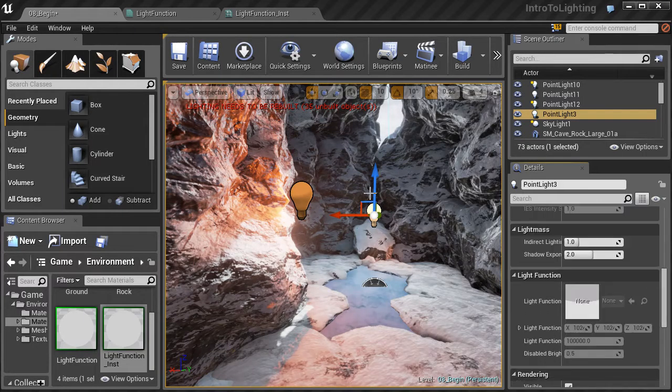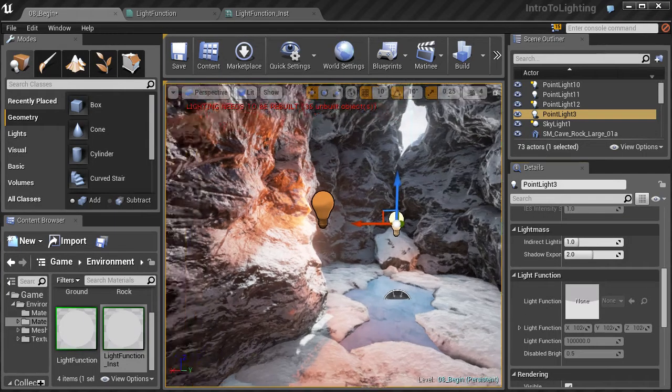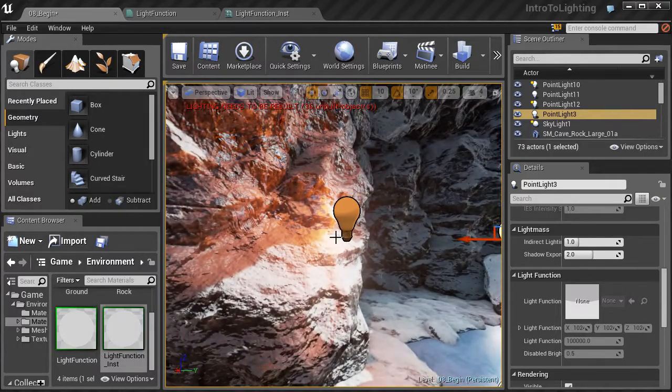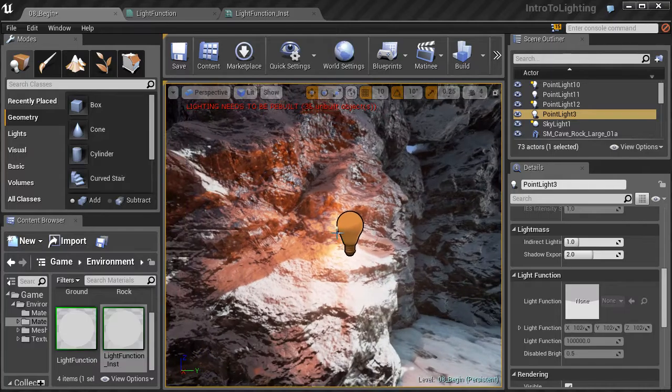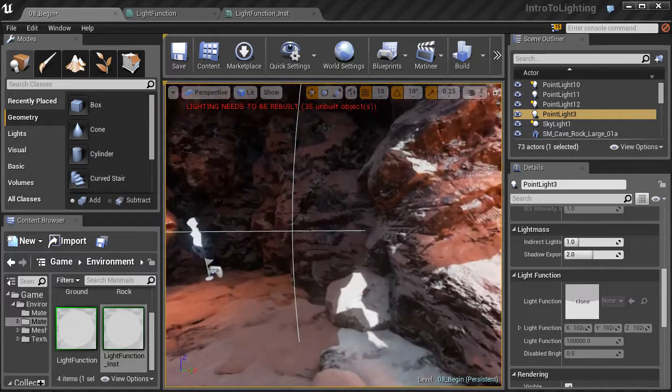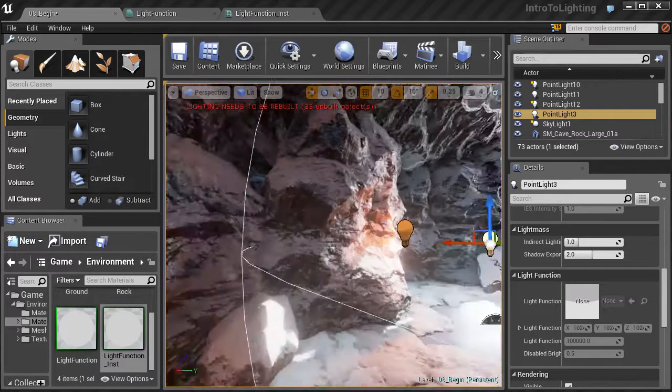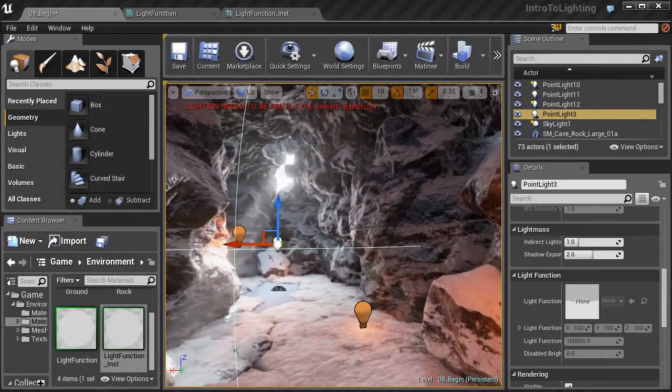Okay, this is just a fill light to create that cooler color. But now we have something that looks like a little bit of a flicker. It's a little bit lower. Okay, we could come in and we could probably smooth some of that out by adding in another expression. But you see exactly how light functions work and how they can be very helpful.